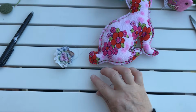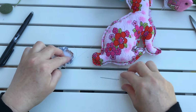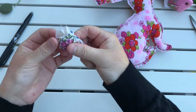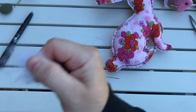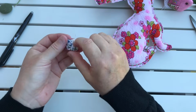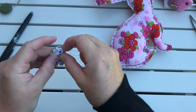Actually, I'm going to use a piece of stuffing rather than a button and show you something different, because that way if you don't have a button but you have some stuffing, let's do this. See, everything always has a reason for doing what it does, and that might be too much stuffing as well, so let's just halve that. So it gives us another possibility. Nothing's ever a mistake in our world of creation. And that might be a nicer size anyway. Yes, I think that's going to be good.